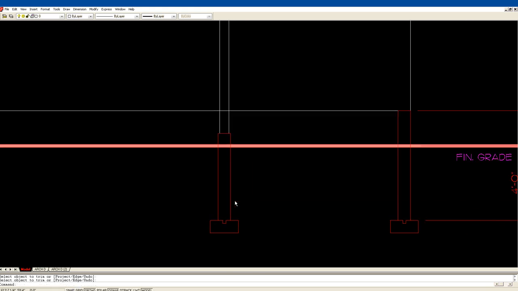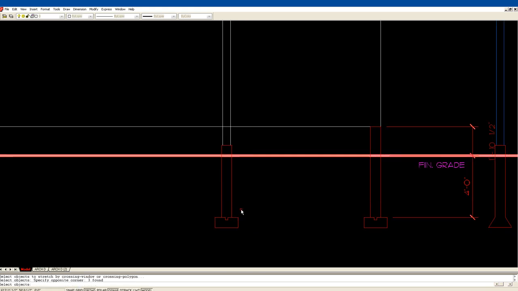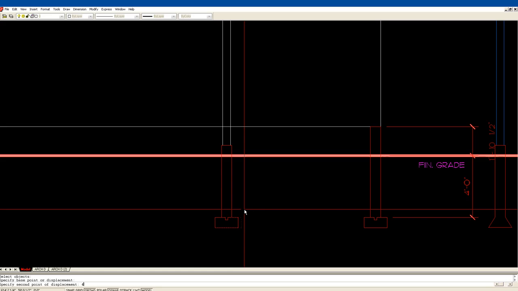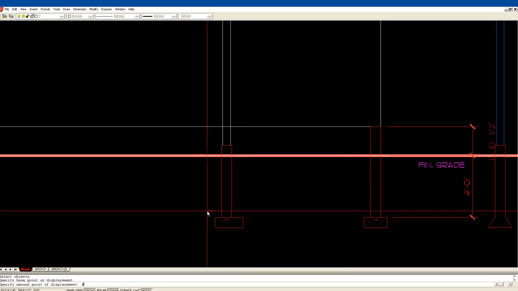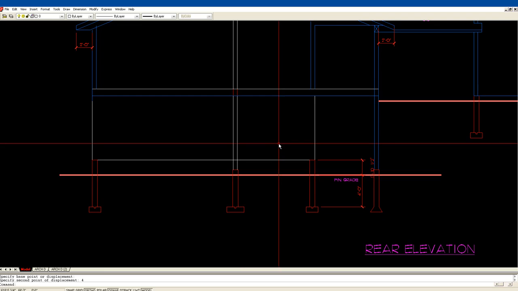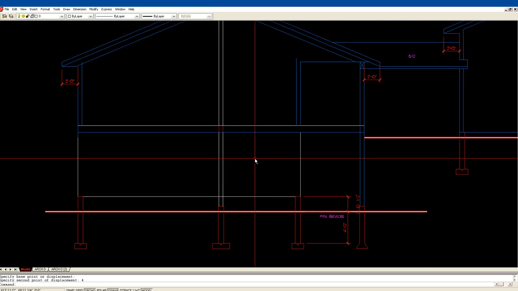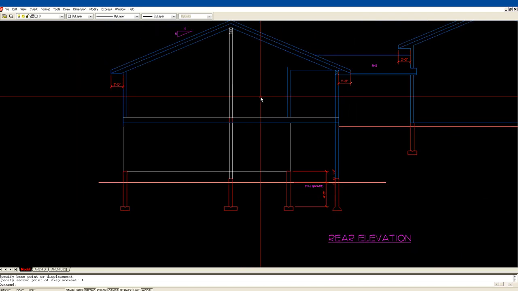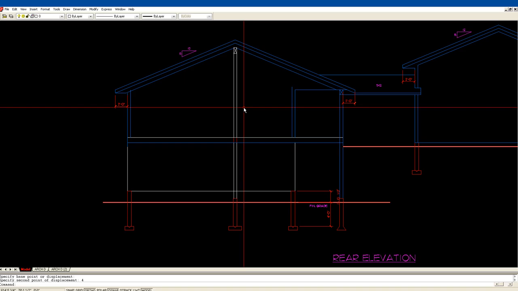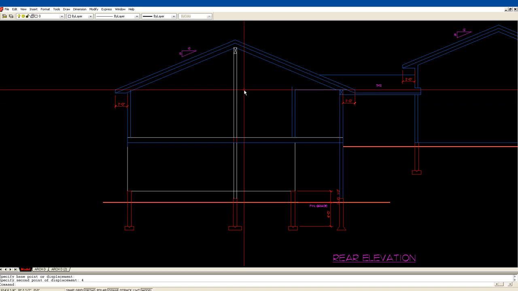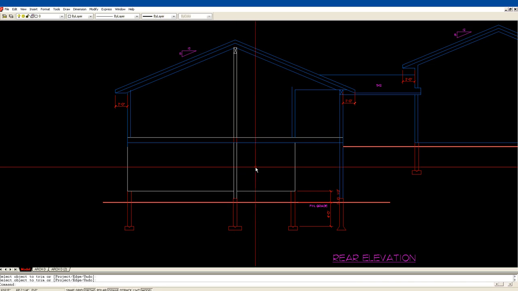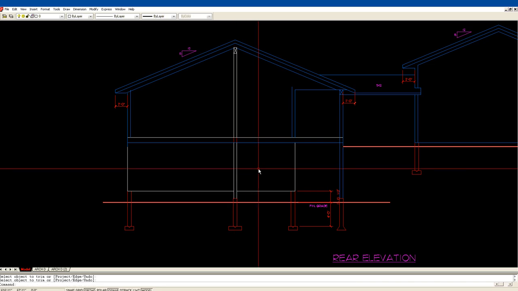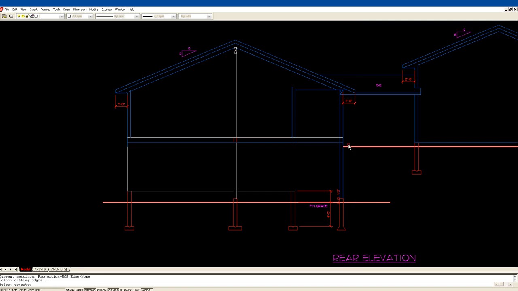Now here, I want quite a big footing, so I'm just going to stretch this out probably another 4 inches. We'll do the structural calculations afterwards and have a better look at how we're building that. For now it's just an elevation, and I'm sort of just building this in my head as I go along. Okay, because that post is beyond. Okay, trim here.